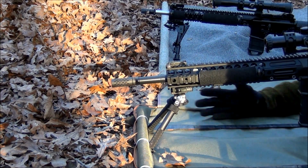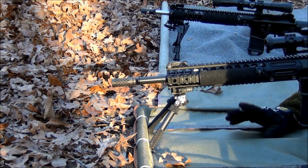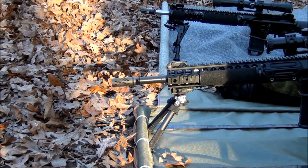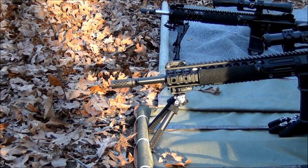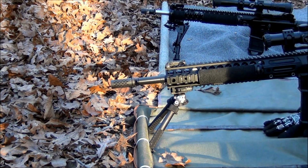The only difference here is this just makes your job so much easier and makes it consistent, as long as you're willing to maintain a nice light to medium pressure forward onto that bar, which really helps on the 308. So that's basically it. Really simple, stupid, but I just don't often see people take advantage of these bars at the end of their mats, and I think that it can really help your game by trying it out. Worst case, it's free, and if you don't like it, throw it away.